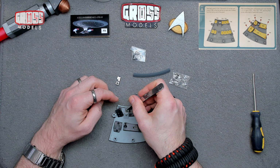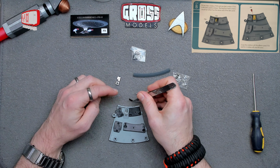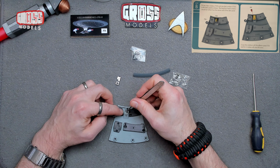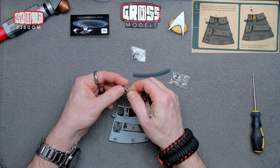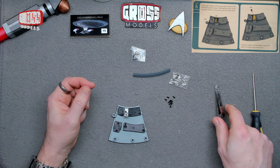I knew I should have done this before I started filming. That one on there and the black one on that side. That is the way it says to do it, so that's the way I shall do it. You know, I sometimes mix it up, but not for that one. The reflector piece goes over the top there as well. That's what holds that in place.